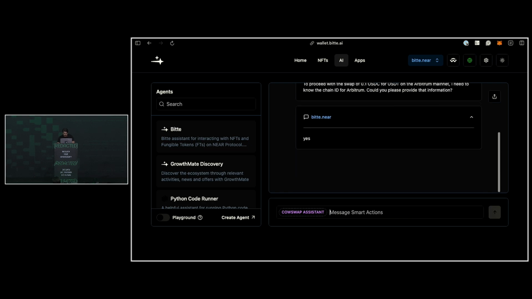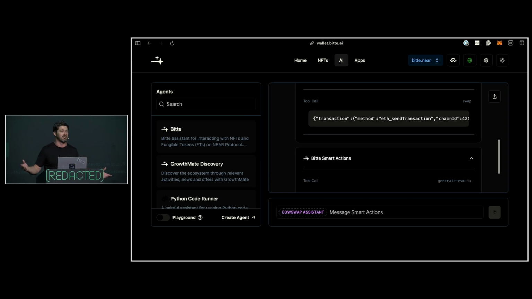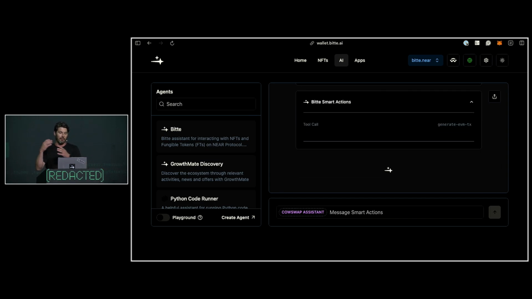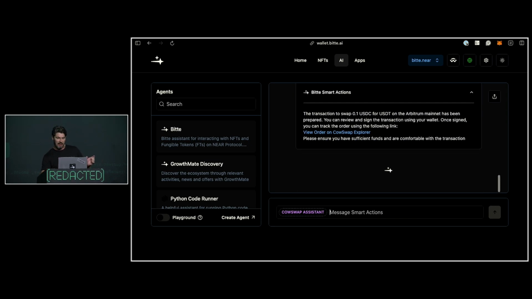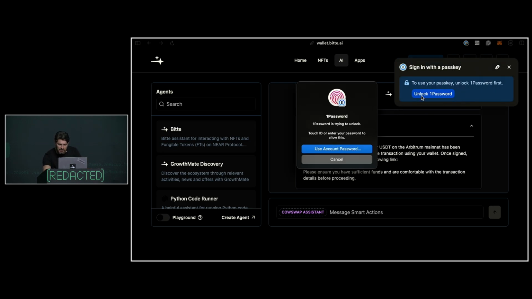Yes. And so really, this is about having conversations with blockchains. It's not just about building the transaction. It's about, I need to understand what I'm about to transact. I need to use these five different websites to do that. I want to see how much I have staked in the system. I could choose that agent. I want to stake more into the system. And then there it is. So I'm going to hit approve. We're going to unlock using passkey.